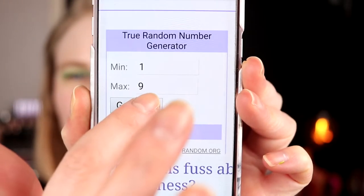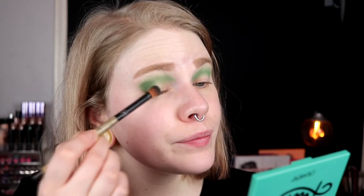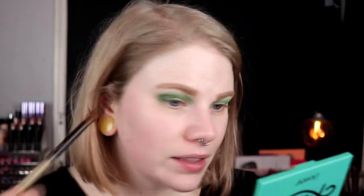Okay, and then we're going into the outer corner of my eye. I'll generate number three — I don't think I've used that. It is 50/50, this one, so nothing to complain about there. I haven't used this so it's going to be fun to see how it looks. I'm taking it on my outer corner of the eye.